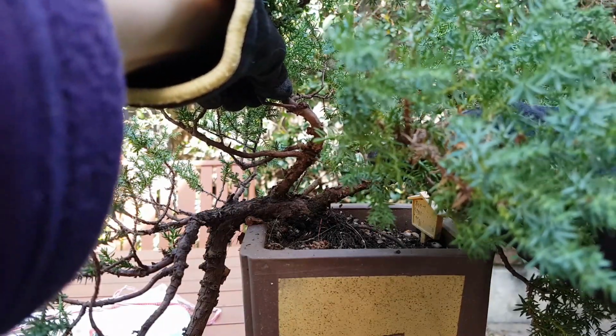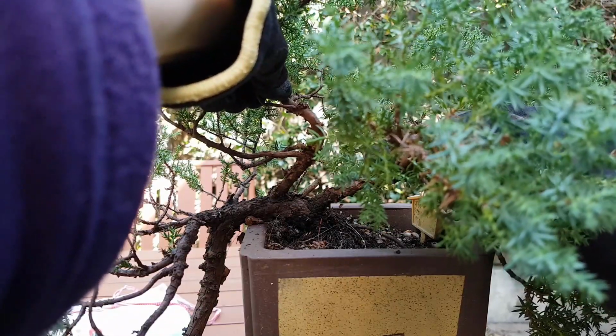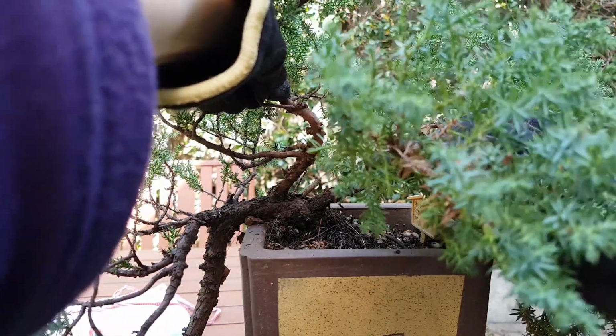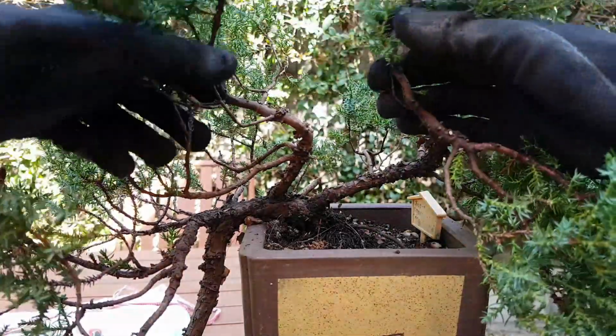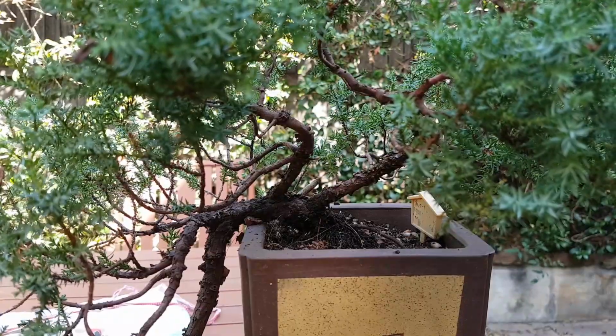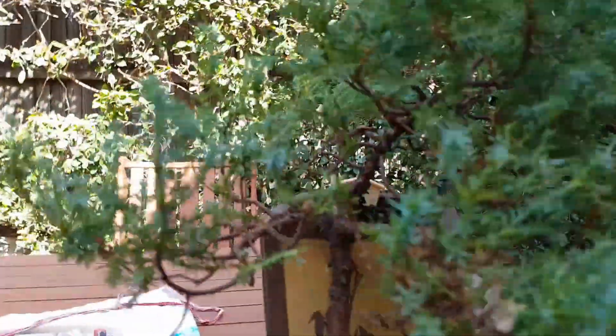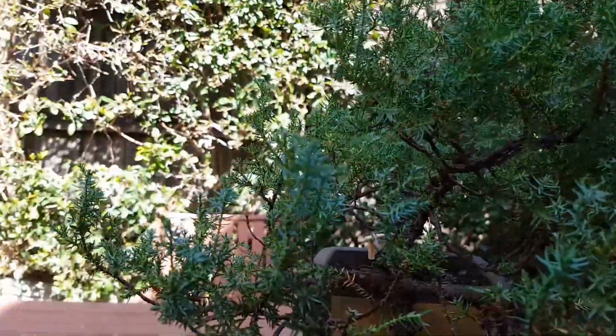I think I repotted it once, would have been more than 5 years ago, I think. I don't even remember. And then, yeah, haven't really paid much attention, so a bit all over the place. Also, while we're here, I'm just going to take it off. Hang on, let me turn it first. Take it off the tripod.